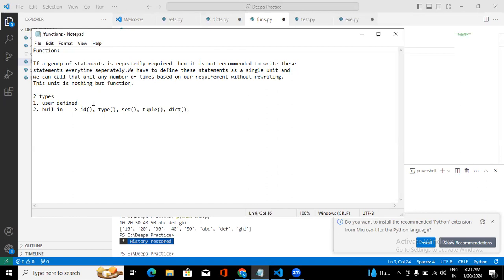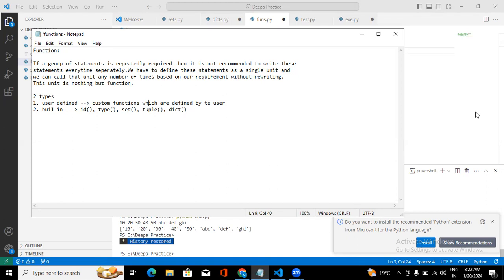And user defined, these are custom functions, which are defined by the user. The user is going to write the function. These built-in ones, you can just use them, but here we need to define, or write the code for the function on our own. That's why we call those user defined, which are written by the user, based on their requirements.